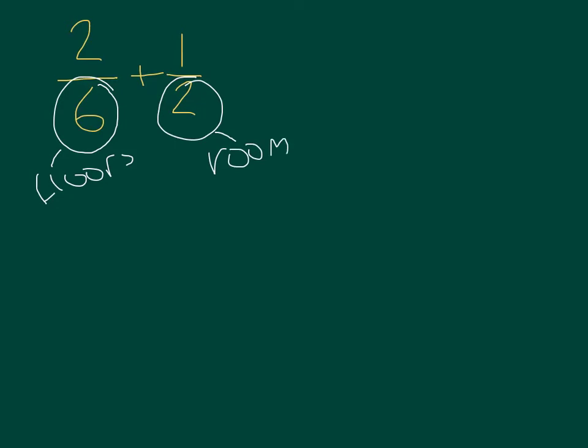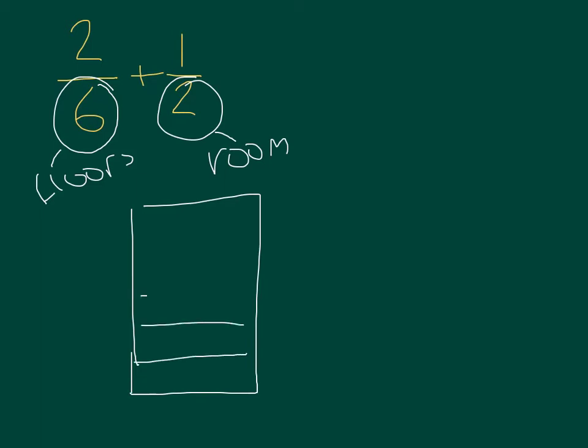So now I'm going to start drawing up my building. I know that my apartment building now has to have 6 floors. So I go ahead and draw a building with 6 floors. I'm just going to count that. 1, 2, 3, 4, 5, and 6. Yes, perfect. 6 floors. And each floor has 2 bedrooms. So I just split it into 2 segments right there.